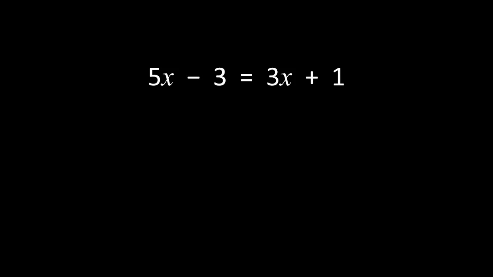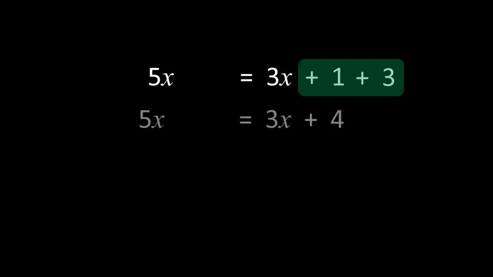Let's move that minus 3 first. Move it from the left to the right, and it does the opposite, 1 plus 3. So we're going to have a tidy up. Plus 1 plus 3 is plus 4. Now, I can't say have we got x on its own, because we've got x's on both sides. So what we want to do, see that 3x, we're going to move that from the right to the left.